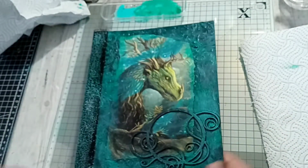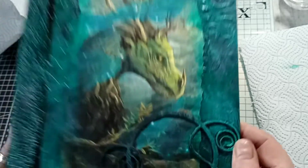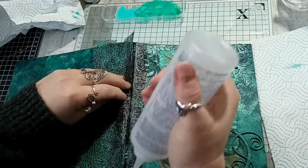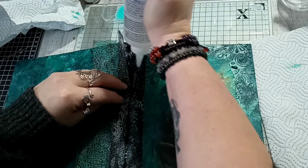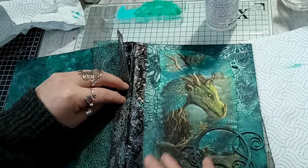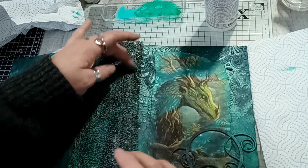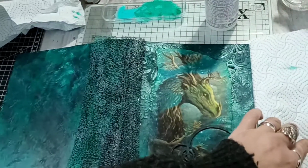So, no, that is not going to take. For whatever reason, do not know. I'm now just going to run fabric tack along that line. I'll push that down. Now I know it will stick. And as you can see, it's shiny. That can be dealt with later.